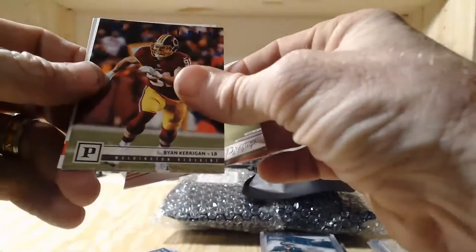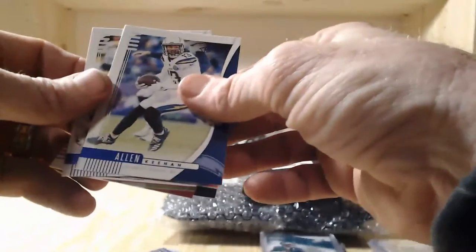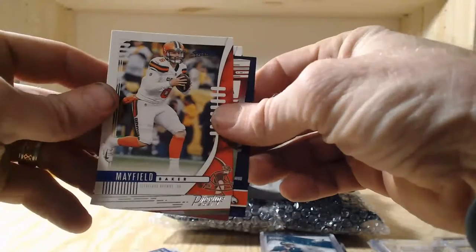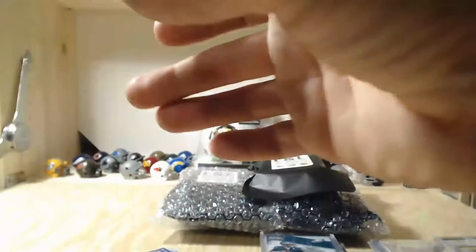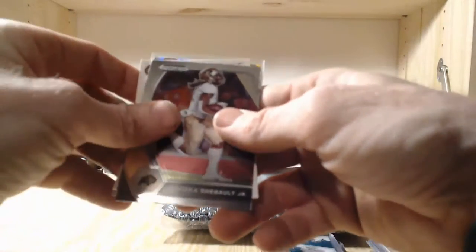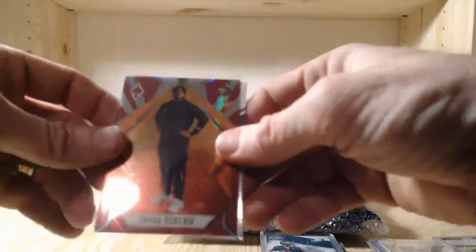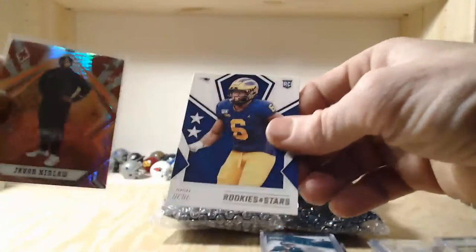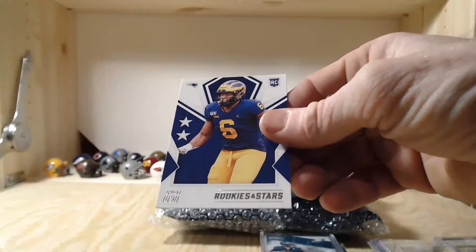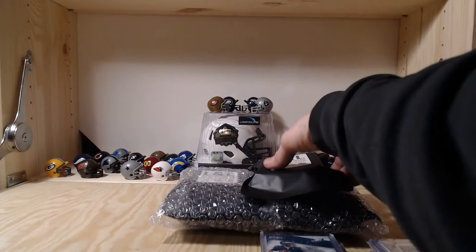Too bad that's not a Marshawn Lynch rookie but still a nice hit. Texans numbered card - D'Amico Ryans, 315 out of 1,299. DeAndre Hopkins Prism Draft Picks and DeAndre Swift Prestige '21. Ty Johnson Donruss Optic rookie. Larry Fitzgerald. Ryan Kerrigan. Peyton Manning Denver Broncos. Keenan Allen blue. Baker Mayfield blue. LaViska Prism Draft Picks. Jake Legacy rookie card. Javon Kinlaw out of Phoenix - nice product. Rookies and Stars, Josh Uche - that's a nice product as well. Alright, pack number six!